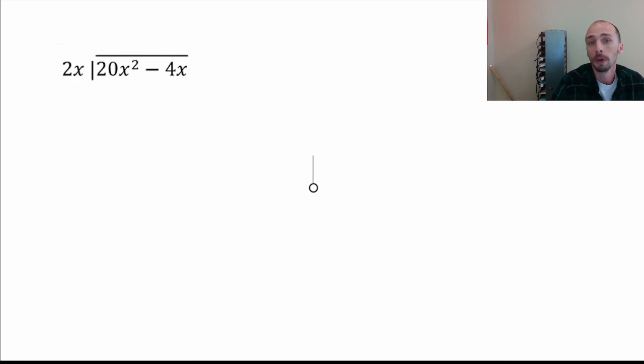Now, I know that there are easier ways to divide these two things, but I'm just getting you started on polynomial long division because some of the more complicated examples can look a little intimidating. I don't want you to be intimidated by this because I want you to think that this is exactly the same as long division, and maybe you're good at long division, so you're going to be good at polynomial long division as well. So what we're going to do here is we're going to say, hey, what do I multiply 2x by to get 20x squared? I would take 2x and multiply that by 10x to get 20x squared. Okay, so I put that there.